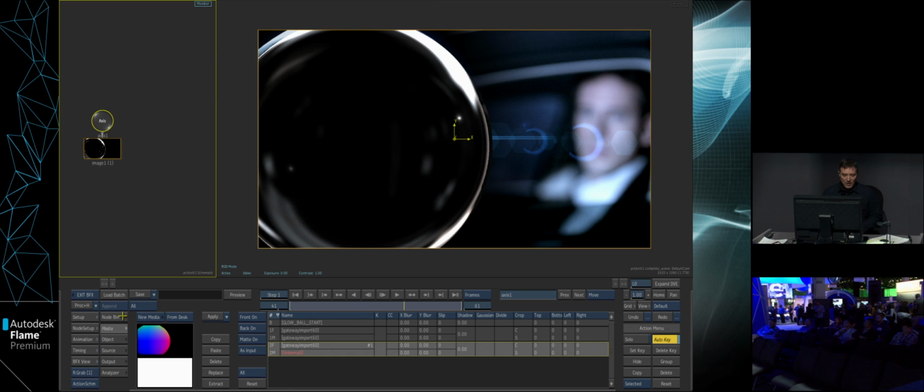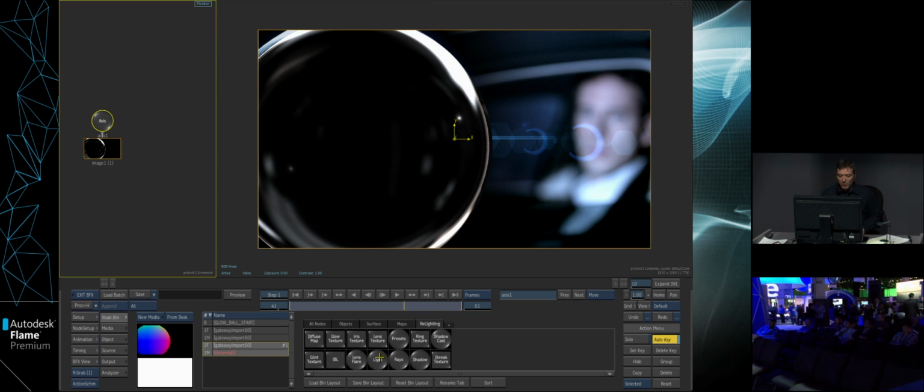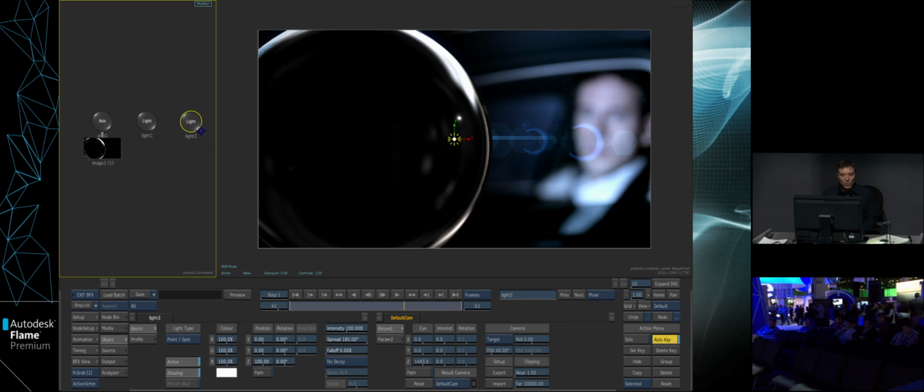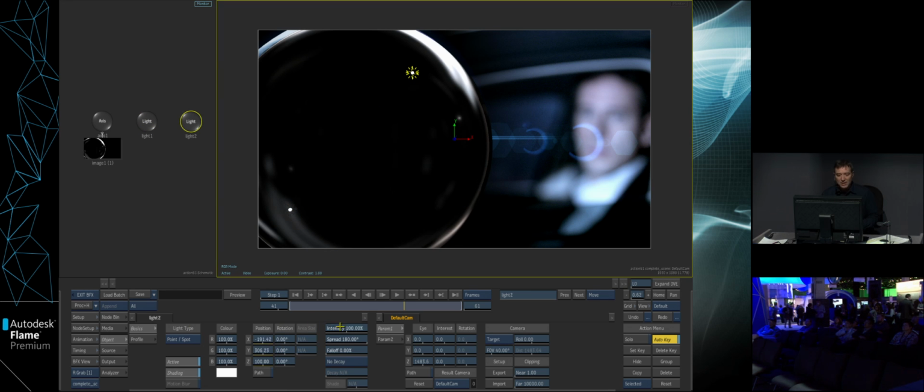What's important here is that in the relighting tools, I'm going to bring in a couple more lights, and we can work in float. So this is great. We can work with floating point images. I can take my lights, position them around, and you can see as I adjust the intensity of these lights, I'm actually changing the exposure of those files. So I can really go in and very subtly dial in exactly the amount of exposure that I want to apply to this OpenEXR render file.